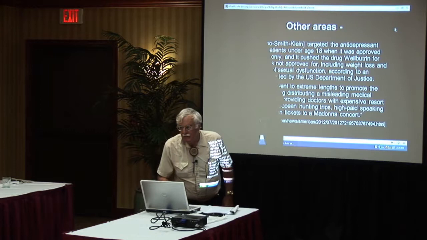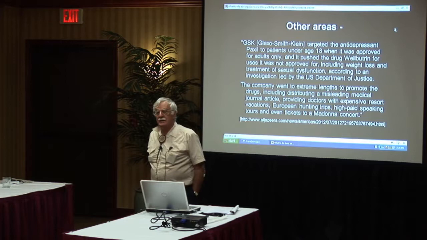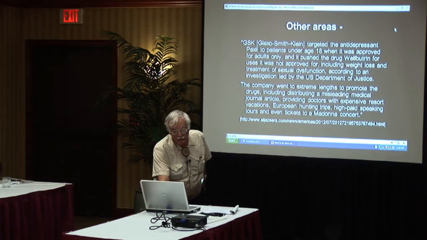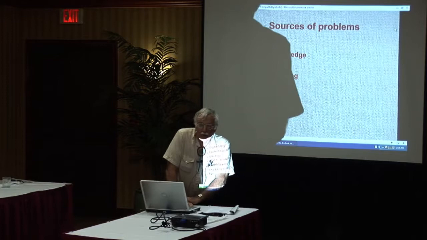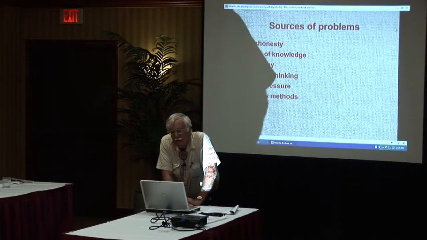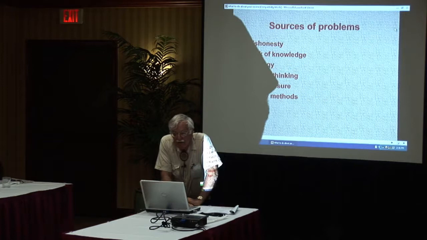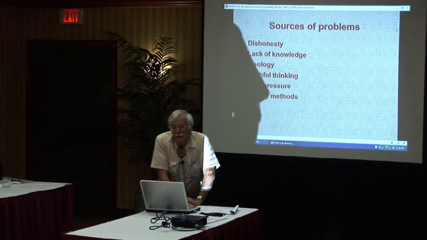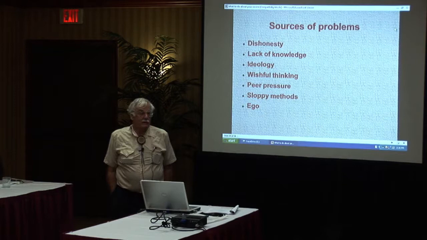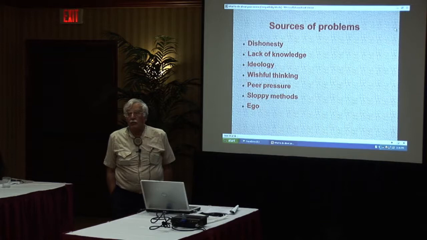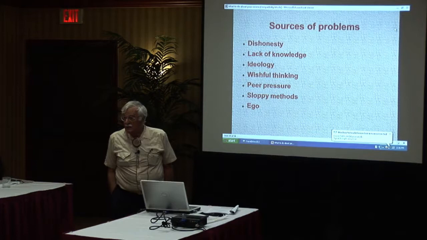Other areas. These are just two examples. I don't need to perseverate on this. The lying. I'm leading up to something here. We're living in a culture here where this is not only permitted, I think it's encouraged. I'll get to why I think so in a minute. What are the sources of the problems? We've got dishonesty, the lack of knowledge, ideology. Why all this misinformation? Dishonesty, I'll get to in a second. Lack of knowledge, you've got to look at the schools, the lack of motivation to learn, wishful thinking. I look at William James and people like that. They talk about the will to believe. You really want to believe something to be true, so you turn it into truth. So you want the conclusion to be blah, blah, blah, blah, and you go out and look for the literature and the research that confirms what you want to see. A lot of things are written like that, and a lot of it's subconscious.